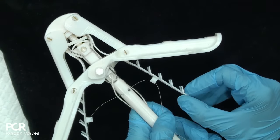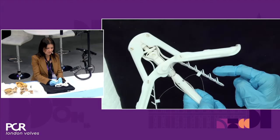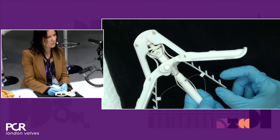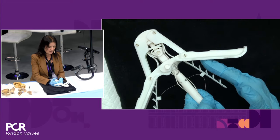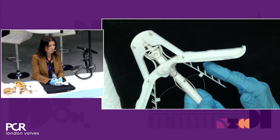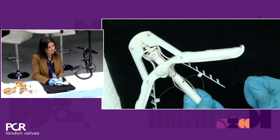Another key design element with the gripper is the length of the frictional elements. The length of them is determined by the thickness of the tissue. So we ensured that those frictional elements are shorter than the thickness of the tissue, and that makes the gripper not penetrate the tissue, not damage the tissue. It acts like Velcro to gently secure the tissue inside the clip.